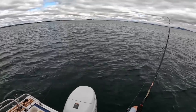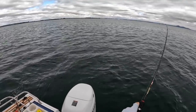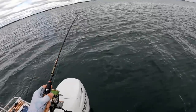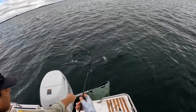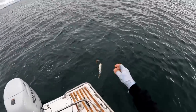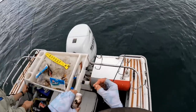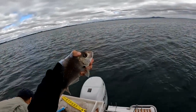Hang on. That was a massive hit. Yep, that's on that fat hollow. Do you want to... Oh, it's a big pinky, are you serious? That's not even big. It's not even that big. I'll lift him up, mate, that's alright. Sure. What the hell happened there? He went on a huge run. It was funny, just as you said it, and I thought, oh, here we go. He's not even a keeper after all that.